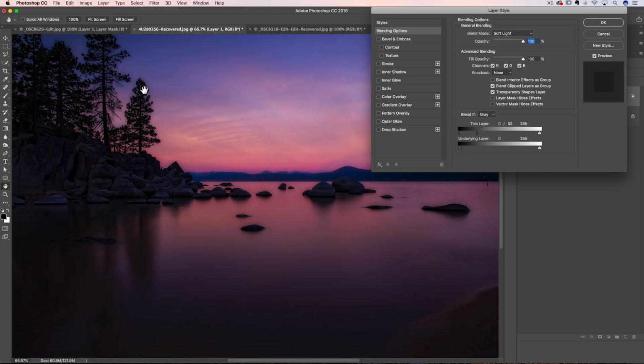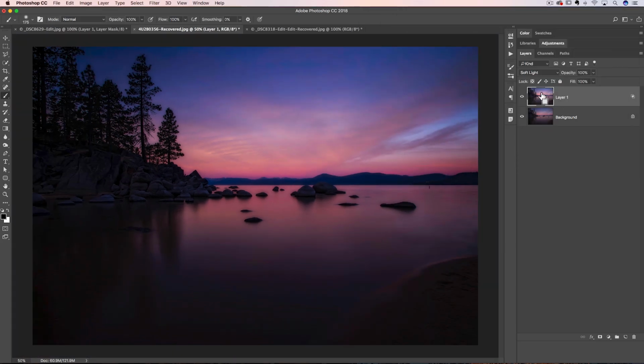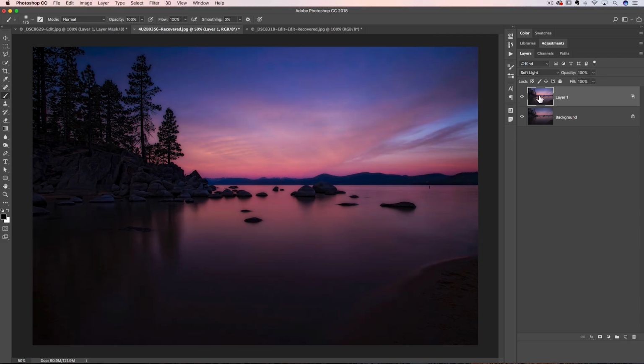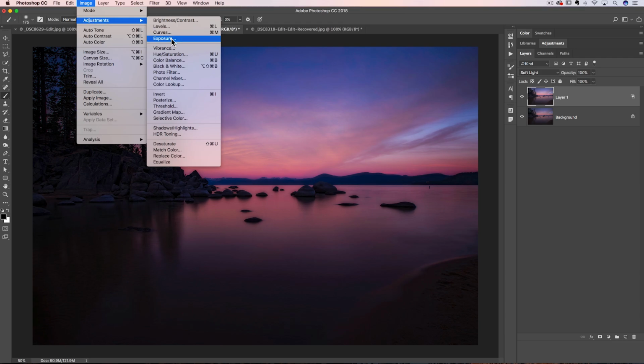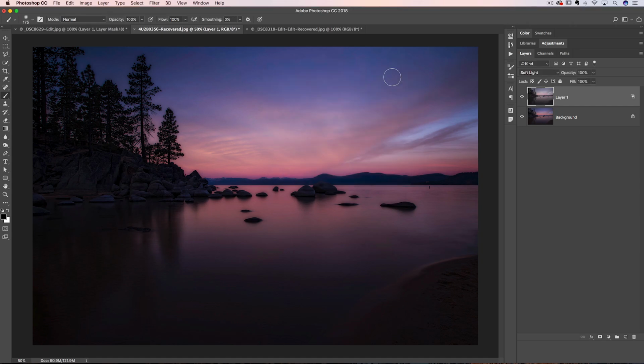Okay, I'm trying to look to make sure I don't get a halo around some of these trees here. And then the other thing is you might notice sometimes it makes it too intense as far as colors go. And if that happens, you can go Image, Adjustments, Hue, Saturation, and pull back on the saturation a little bit. All right, and that'll take some of that intensity away. And of course, you've got your layer mask. You've got all those tools that you can go in here and adjust what you just did.